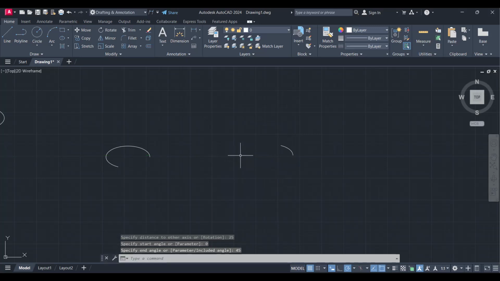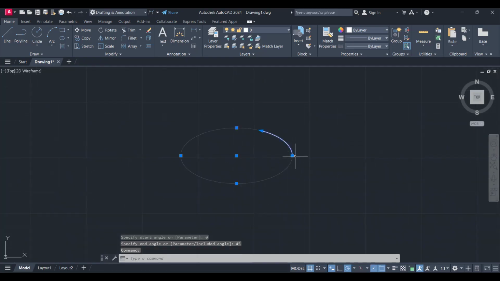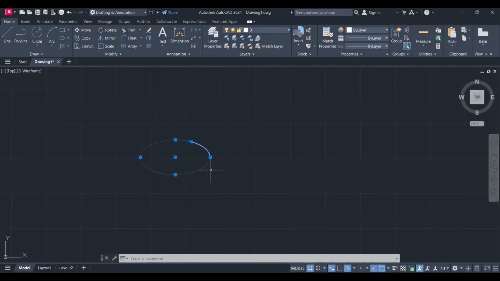Then this type of arc will be created because I take the first point in this part, right? When we take here, my angle will start with this point, right? Okay, this is a way to create it with the endpoint. But if you create your ellipse by use of the center point, how will we make the arc?